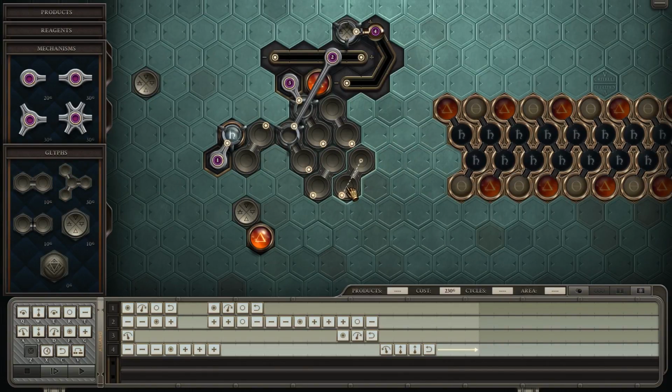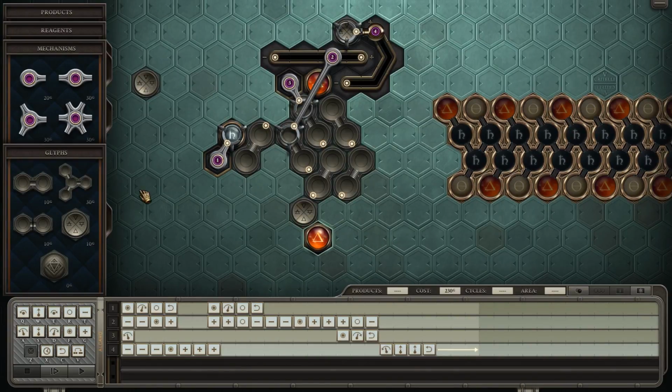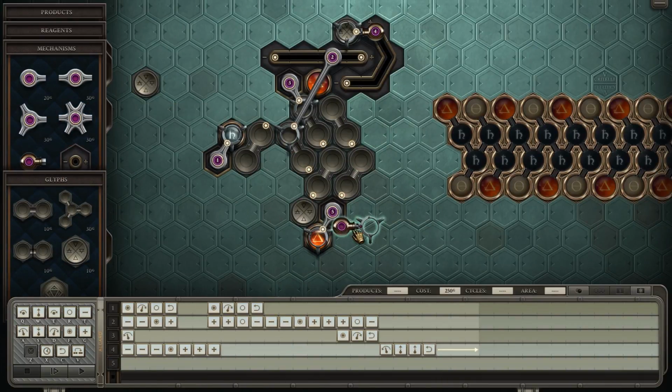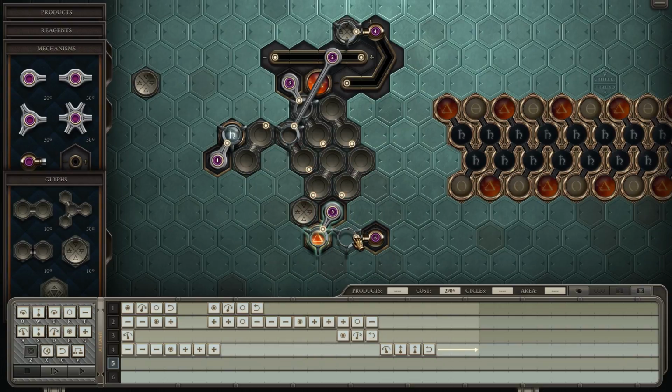So build these 2. First one is going to be salt. Second one is going to be fire, and we'll have all the time in the world. Grab it here, push it in here. Just grab it and rotate it. Okay.